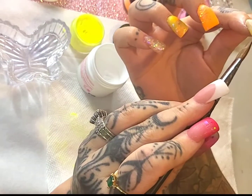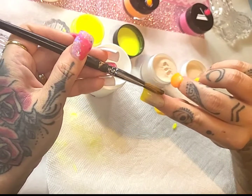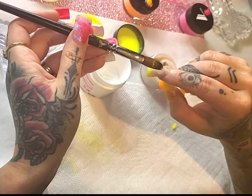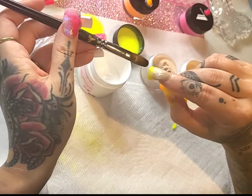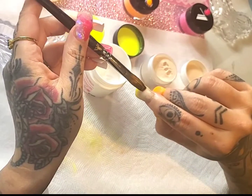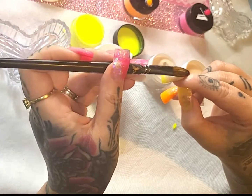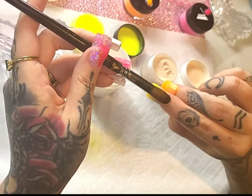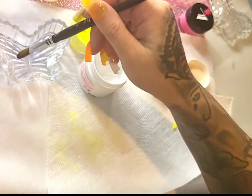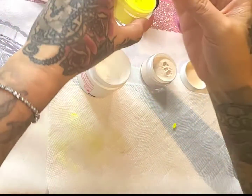So it's all the way wide like that so I can file it and it'll be at the angle that I want it to be at. Yeah, it's a little thickums, you know what I mean? But I will file it down. I'll show you right now, and it'll be just fine. Now I'm just going to put a little bit of clear on the rest of this so that it's more even. I kind of thickened up the nail. I know it looks goofy right now, but trust me, it will work. It'll be just enough, because it just went in a little bit, that you won't be able to notice it. I promise. Watch.